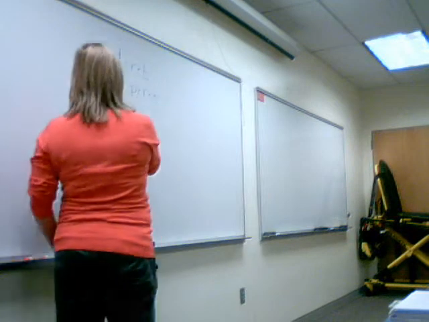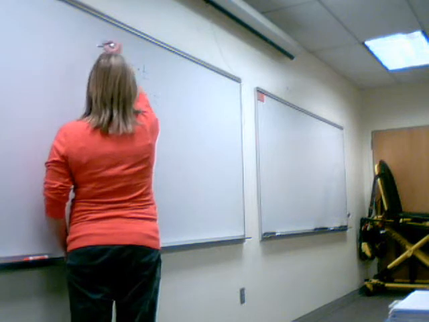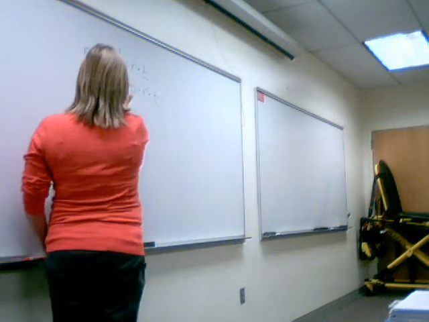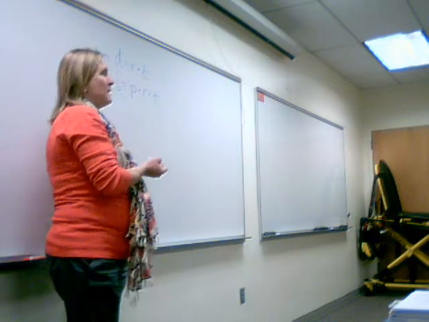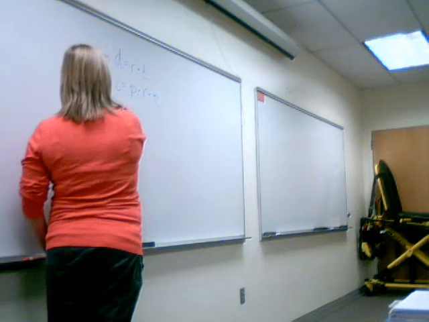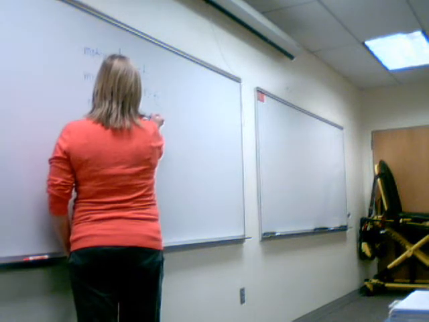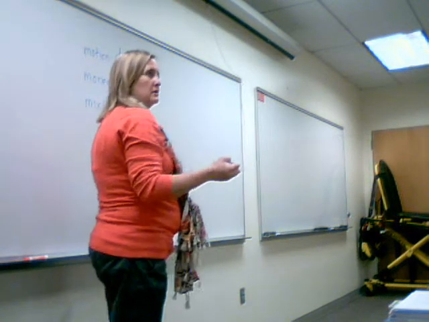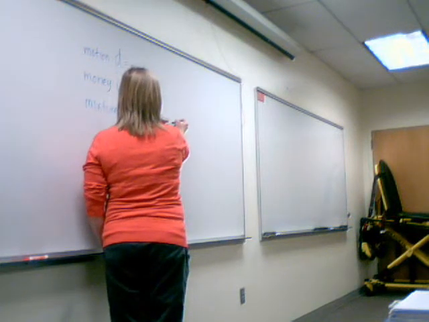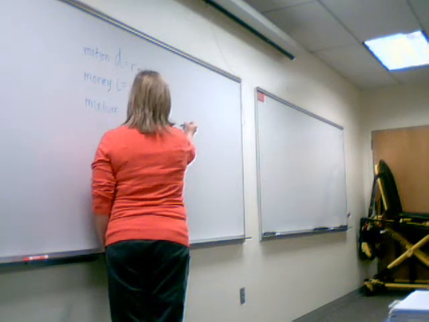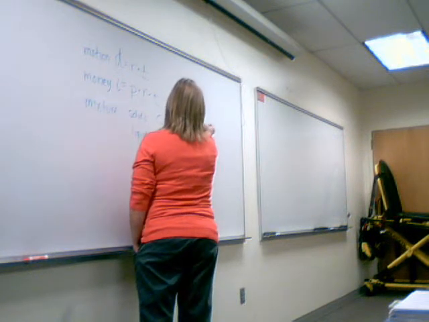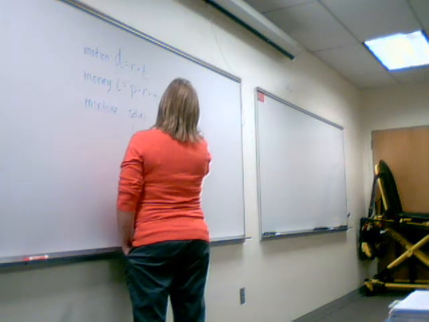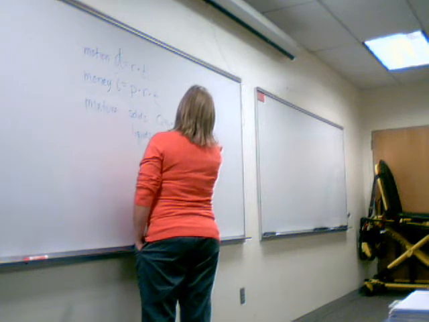What's another one? Motion equals rate times time. Actually, I would like you to put motion, money, and what was the third one? Mixture. And there are 2 formulas for mixture. We have solids and we have liquids. Does anybody remember what the solids was? Price times quantity equals value. And this one was quantity times strength equals amount. Okay, good. Those are 4 right there.